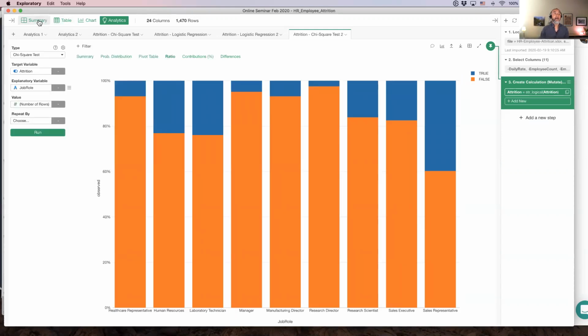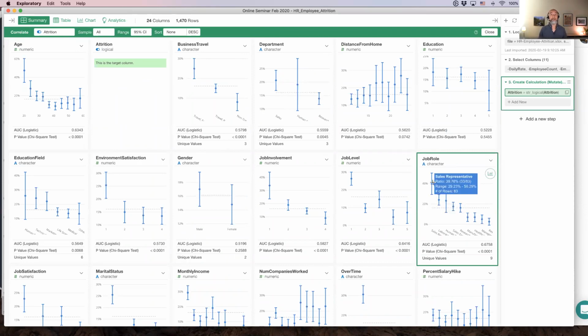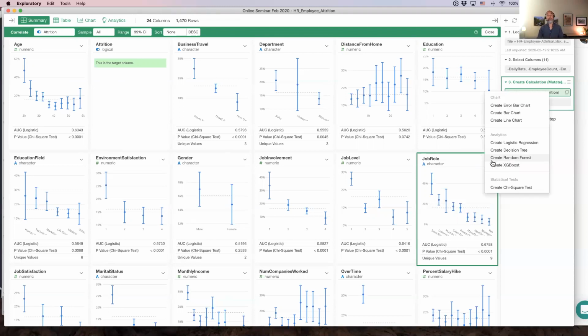Okay, so now we have seen the relationship between attrition and other variables. We start getting this idea that based on the job role, the attrition rate is different. So from here, we want to investigate even further by using the logistic regression model. We don't have enough time to go into what logistic regression really is. I'm planning to do that as a separate seminar. But today, I want to jump into building the logistic regression model.